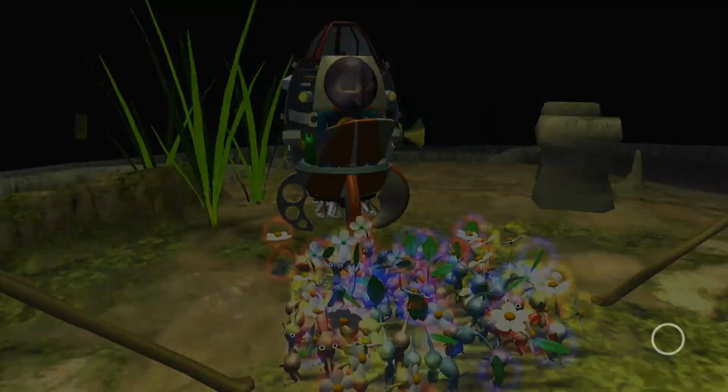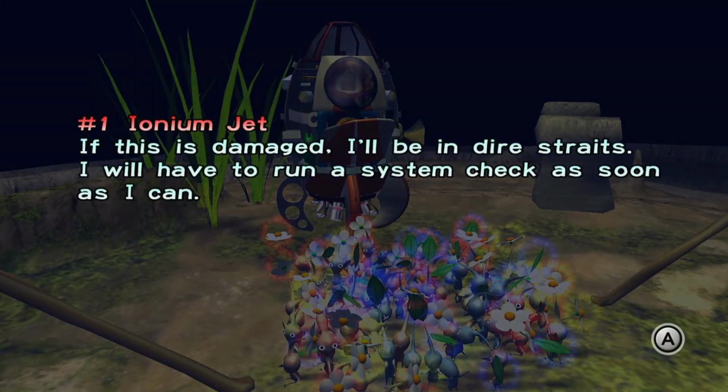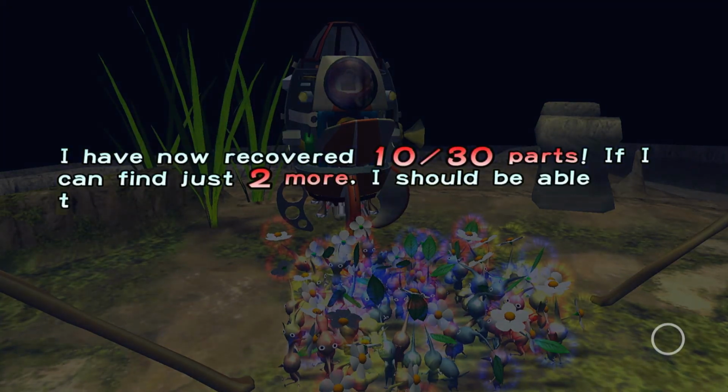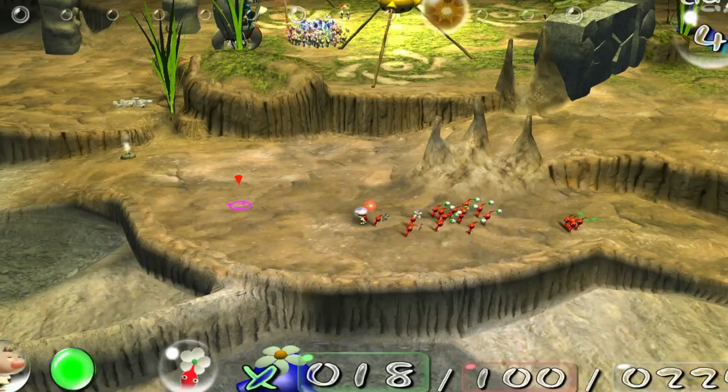And there we go, that's another part of the ship. Number 1 Ionium Jet. If this is damaged, I'll be in dire straits. I'll have to run a system check as soon as I can. I've now recovered 10 out of the 30 parts of it. If I can find just 2 more, I should be able to increase my ship's capabilities.